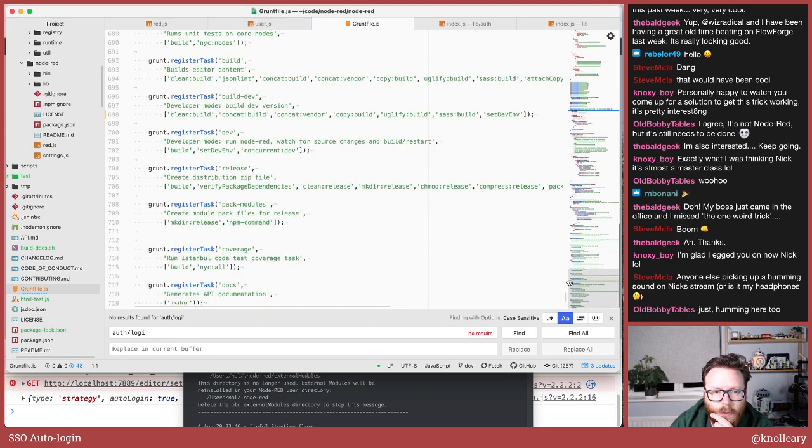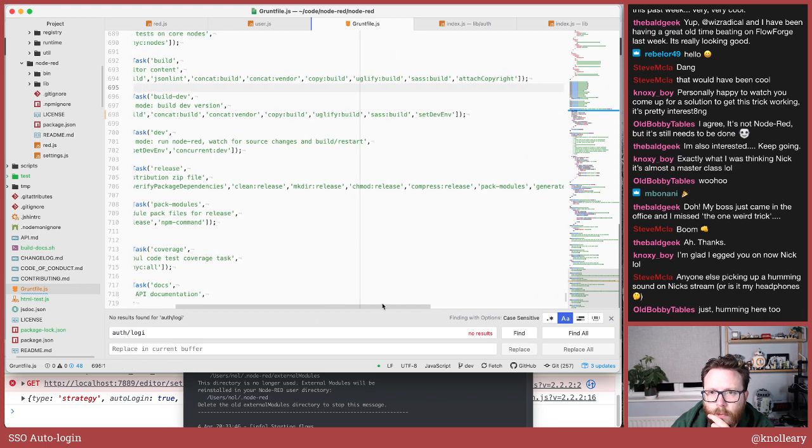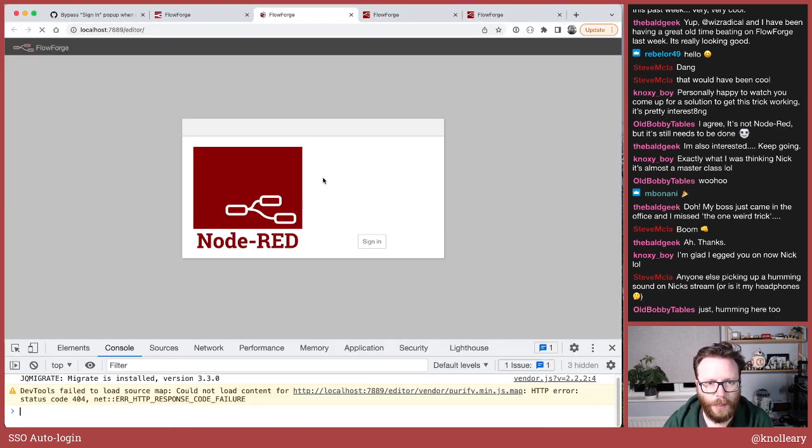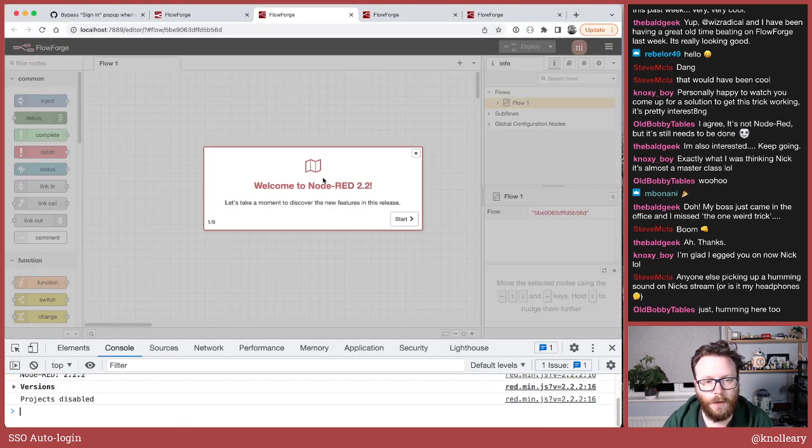Let's have a look. Node-RED dev, build, set dev, concurrent dev, build dev, uglify. I don't know. But by rerunning the build here, I'm hopeful now we reload and it's logged us straight in.